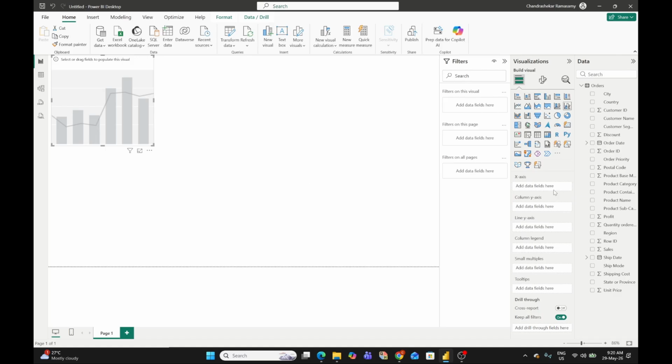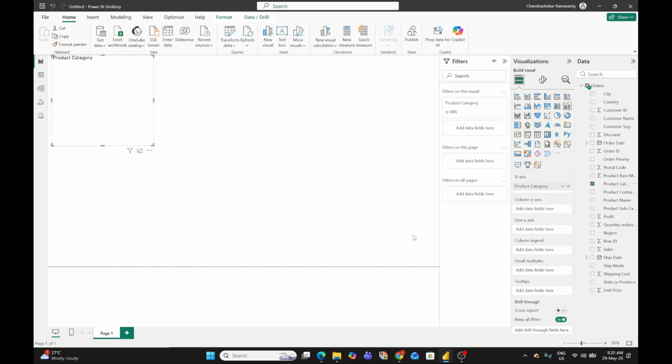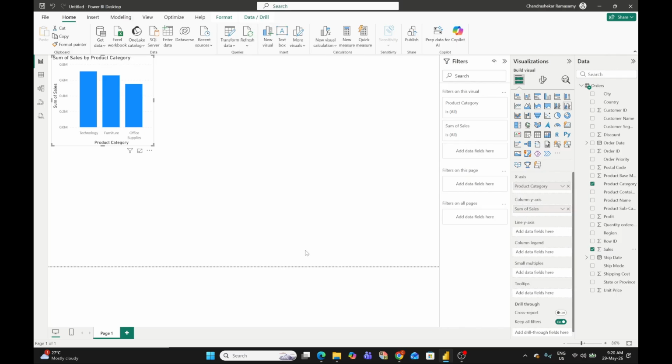Put product category under x-axis. Put sum of sales under y-axis.